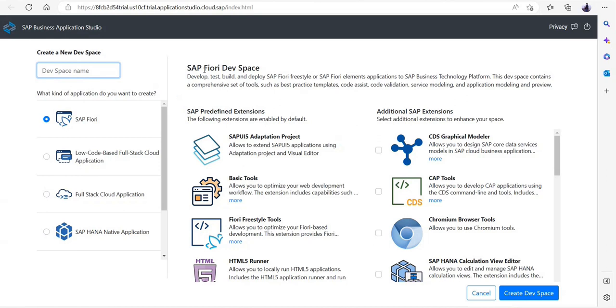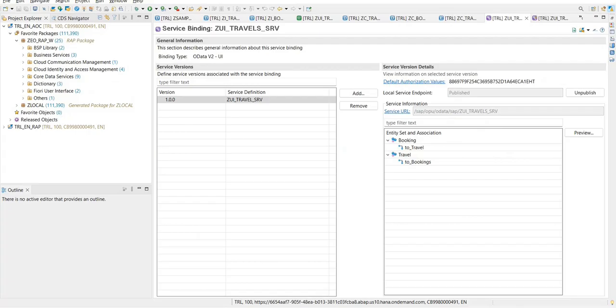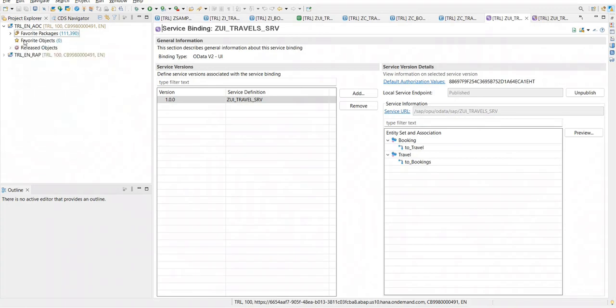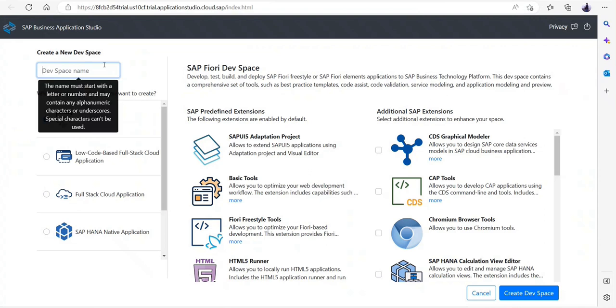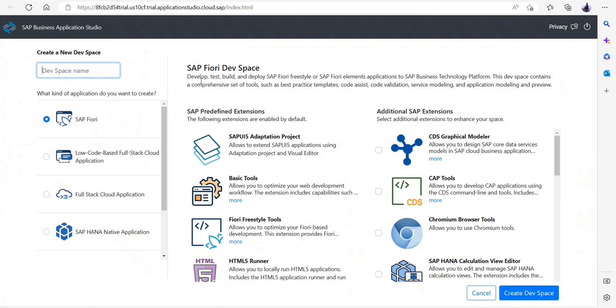So this is going to be a dev space. Like in Eclipse, we used to have our workspace, in the same way in BAS, Business Application Studio, we'll have our dev space. Now this dev space is again your local dev space. No one other than you will be able to see this, so this is per user. The quota which I am saying, 4 GB or 10 GB, is also allocated for the amount of files that you can contain over here.